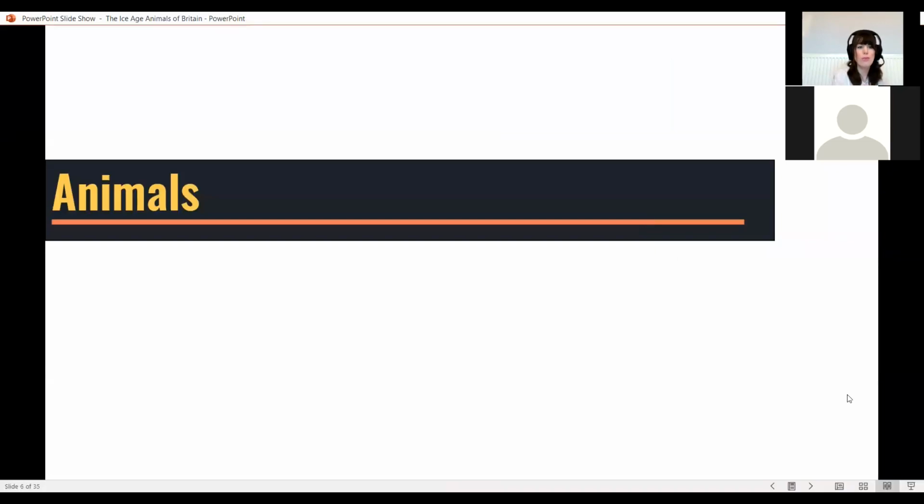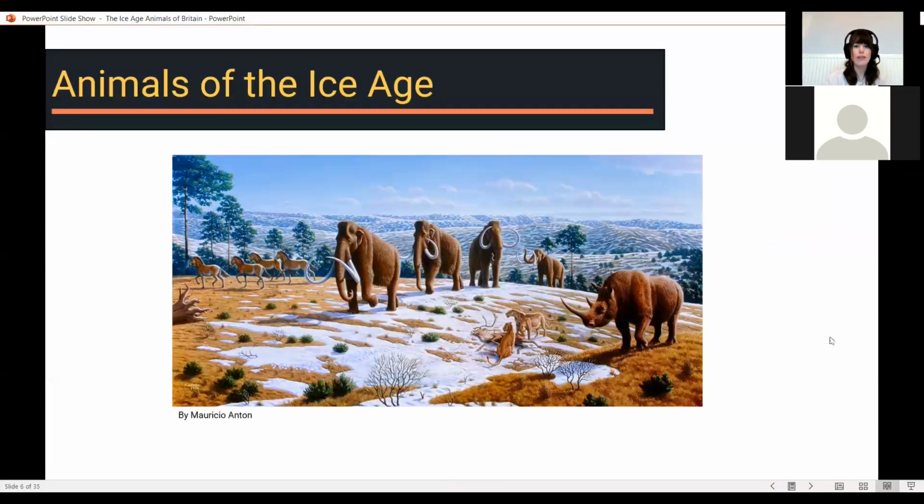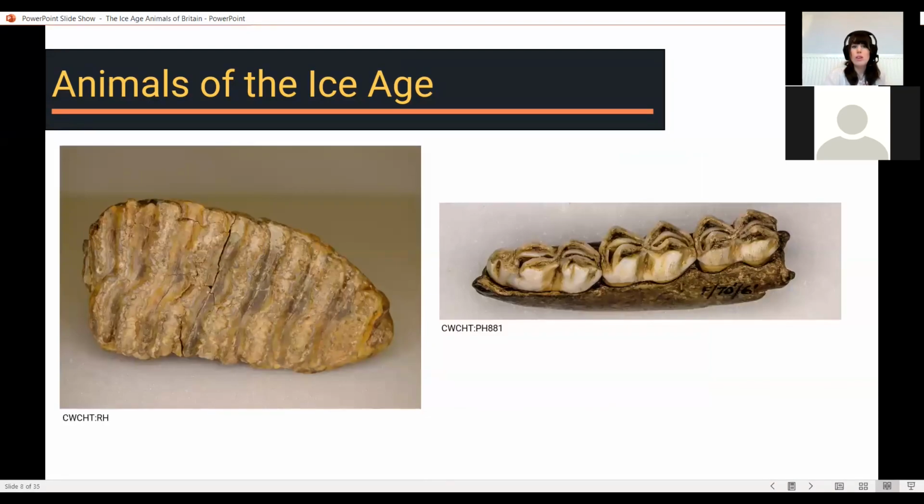So speaking of animals, what sort of animals did we have in the Ice Age? So when you think of Ice Age animals, you might in particular think of the Ice Age large mammals, specifically the woolly mammoth and the woolly rhinoceros and the reindeer, and also perhaps the cave lion and the wild horse that are shown in this graph. And indeed, we did have animals like that at Creswell Crags and elsewhere in Britain. So on the left-hand side here, we've got an image of a baby woolly mammoth tooth. And on the right-hand side, we've got an image of a reindeer jaw, both found in Creswell Crags and held in the collections on site.